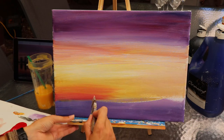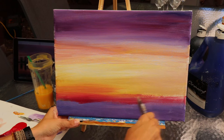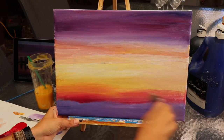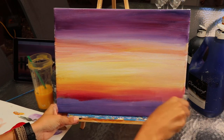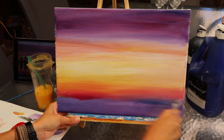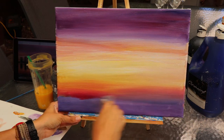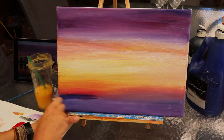And then we're just going to go back onto that red. So this time I'm being mindful of when I'm working into the purple. It's a little bit drier now anyway. I'm just going to keep blending this through, so it's going to subtly become that purple bottom, bit of the blue through. Keep blending the two together. But at this stage, there's no yellow on my brush, so we're just going to get that lovely purple coming back through.